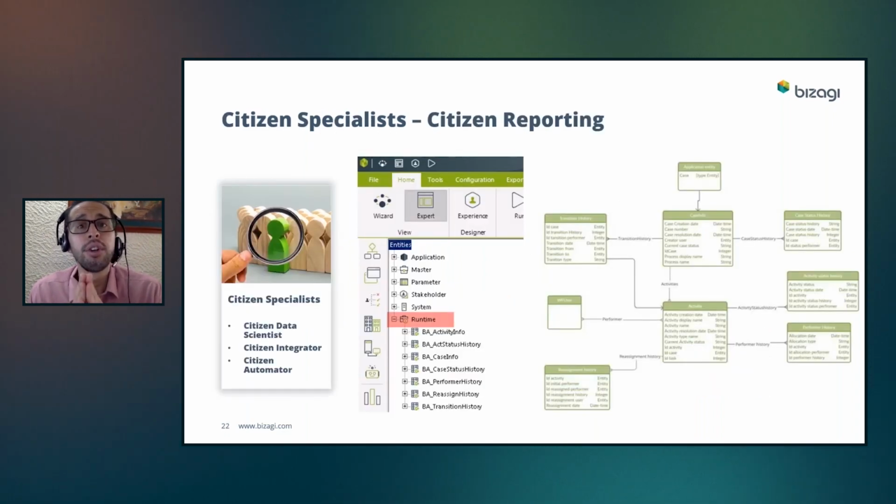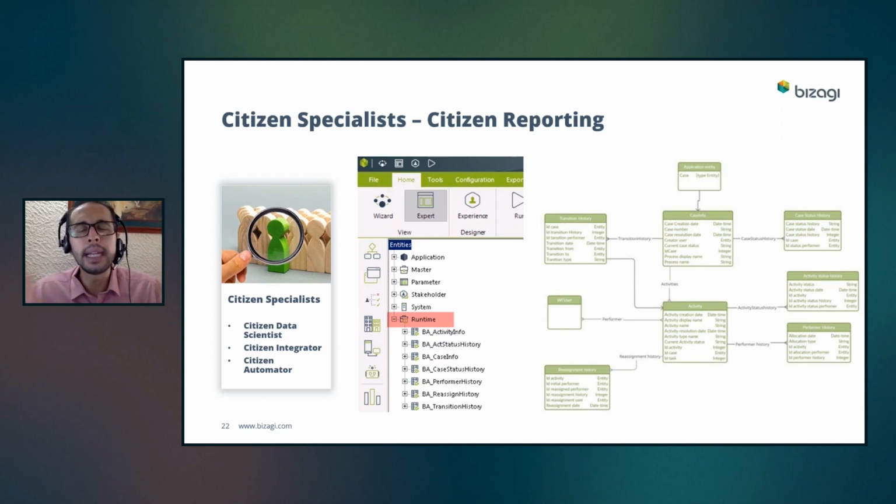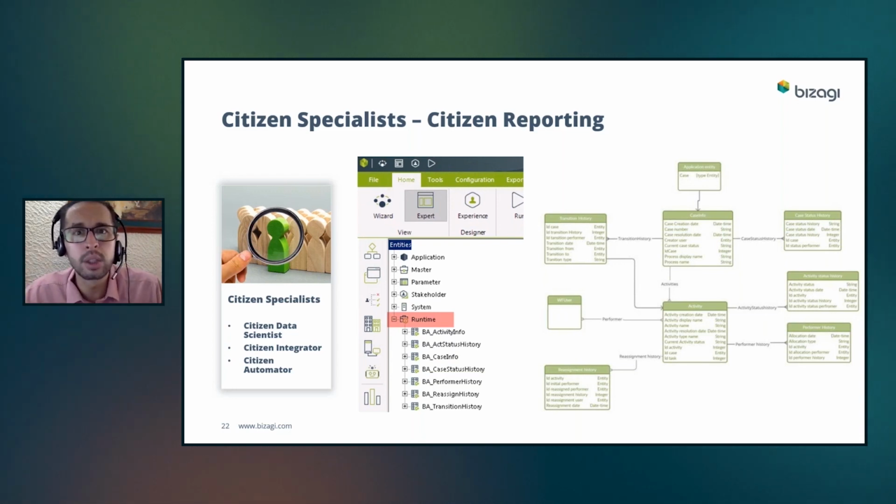Inside of these entities, you are going to have information about, for example, when the case was created, when an activity was created, who is the user assigned to one particular activity, when was the execution date of an activity. All this information was available before in our system. We have been storing this information all the time. But before, if we wanted to get this information, it required someone who was an expert in databases, for example, to execute complex queries with joins and multiple elements to get the data that we have here.